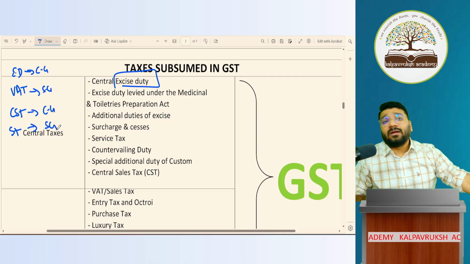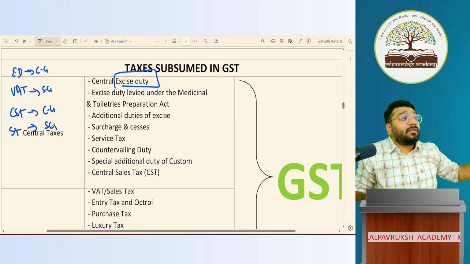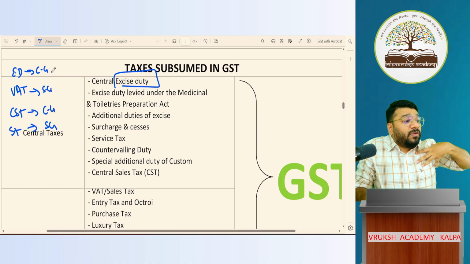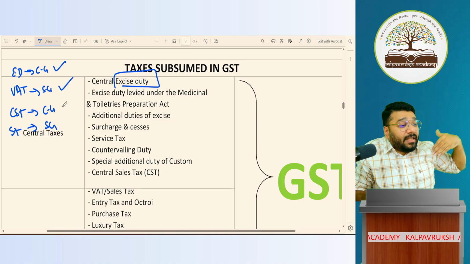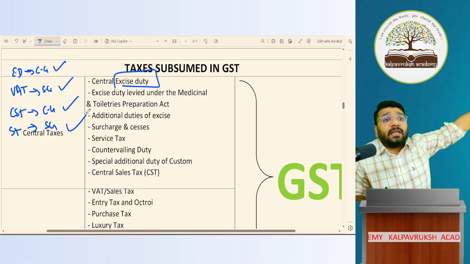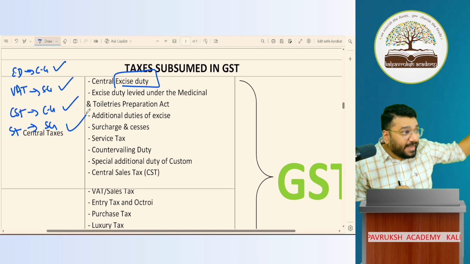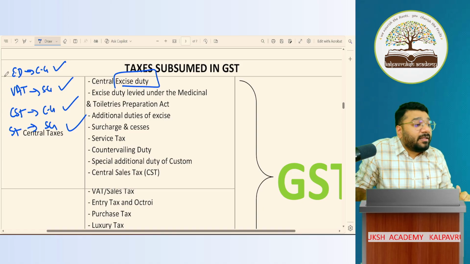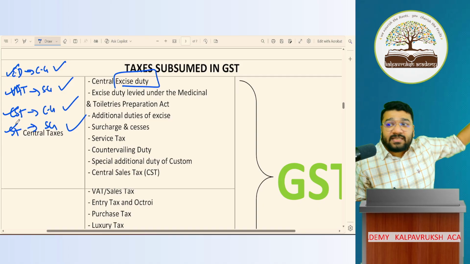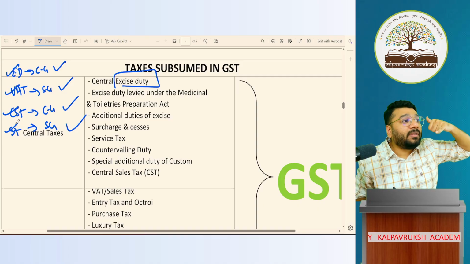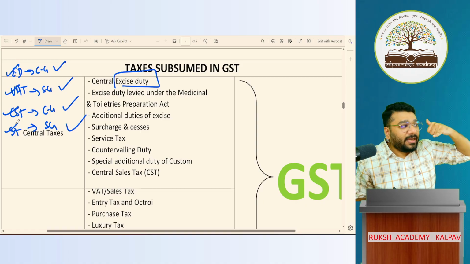Central government. Oh my god. Every month I have to pay. Every month my accounts department will file excise return separately, VAT return separately, CST return separately, ST return separately. All of you have heard the term GST returns? Every month you have to do GST return filing. Like that, every month my company did ED filing, VAT filing, CST filing, ST filing. In this, if something is wrong, you will get a call from the ED officer, CST officer, VAT officer, ST officer.